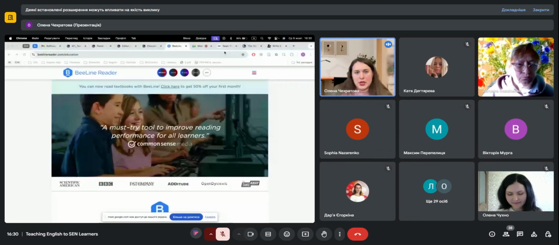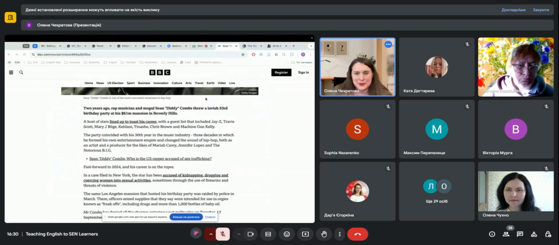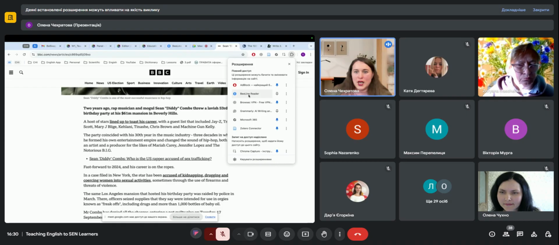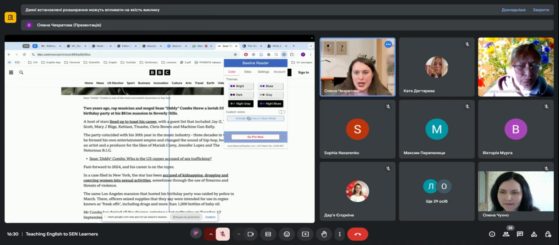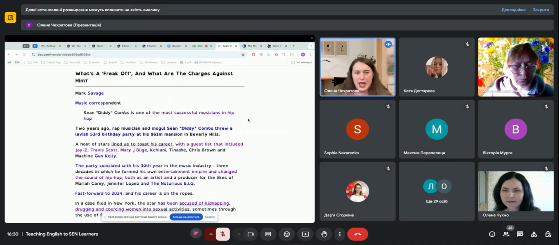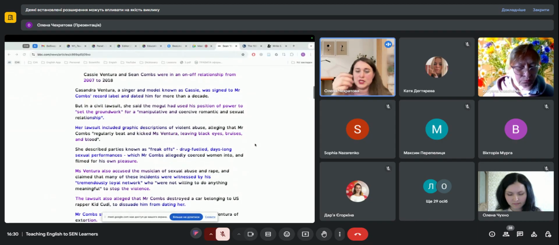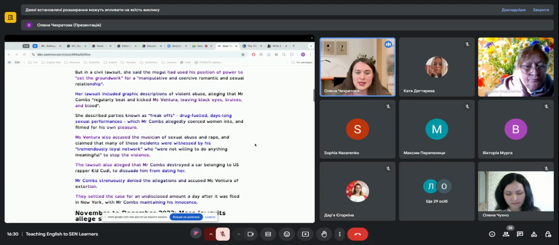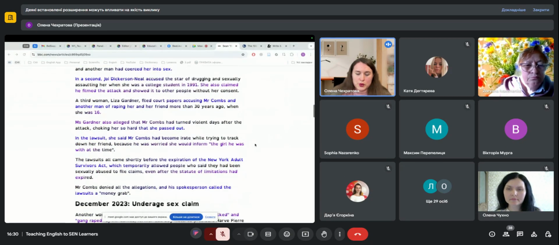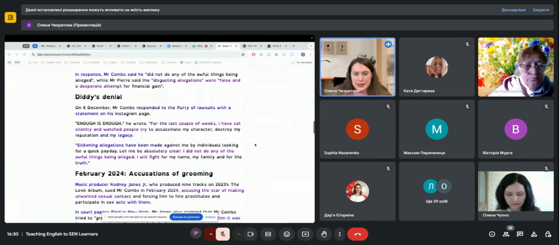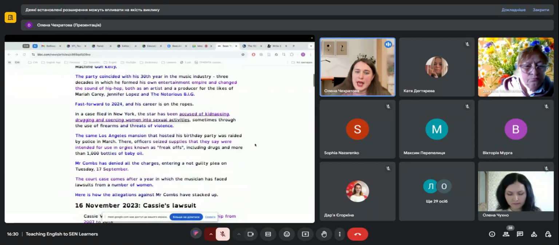When you open a page, any page, let's get back to this PDD article. You do remember that I have taken it from here. You will have the button here. You will press it and activate, and the whole article will be like that. It will change the color, the font, the lines, everything will be changed, so it's more suitable and beneficial for a dyslexic learner. It doesn't work with every site.